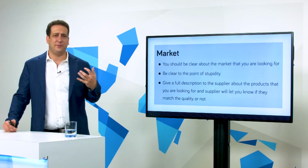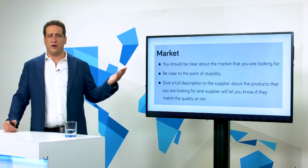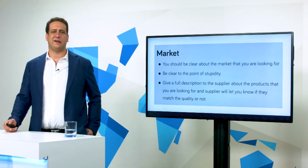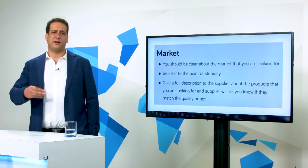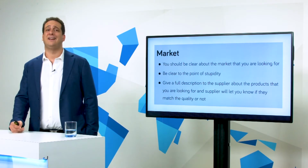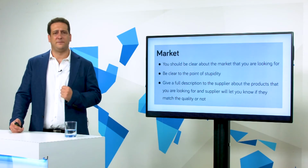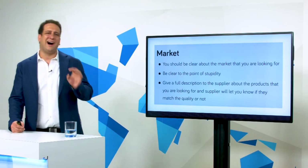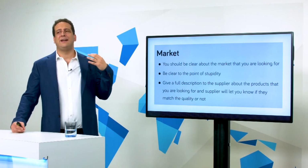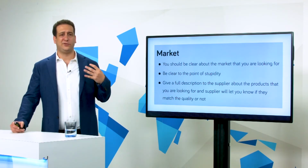Do you want it to be the highest end, where you pay a higher price and you're searching for a premium customer? Or are you happy with just a passable, acceptable quality for a product that the customer will be happy with, but that the customer won't be using for 5, 10, 15 years, that maybe they use for 6 to 12 months until it fulfills their purpose, and maybe you can save a bit on the margin. But the most important thing is that if you are sourcing yourself and not using an agent, you are very clear with what you want, and that you are clear to the point of stupidity.